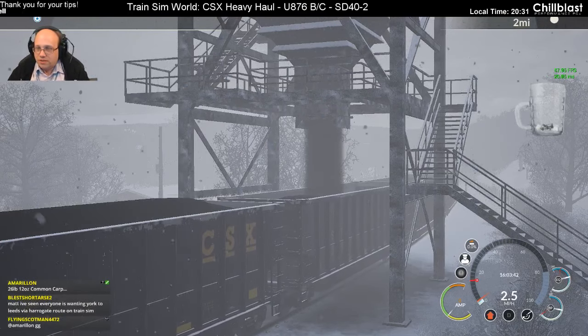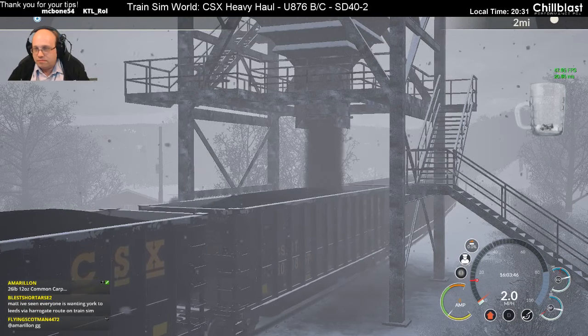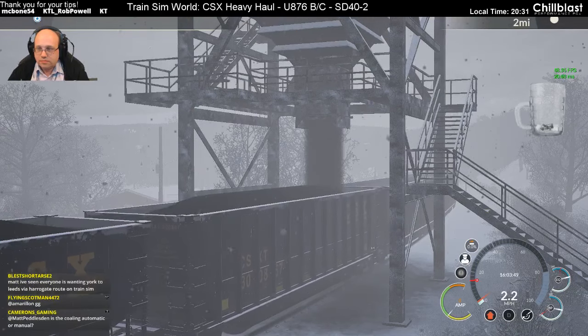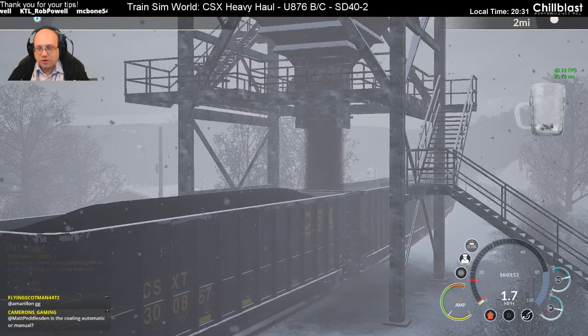Seen everyone's wanting York to Leeds via Harrogate on Train Sim. Well, I don't know about that. I think everybody wants a different route. The coaling is automatic, Cameron's Gaming. I mean, normally there's a person controlling the coal, I think.